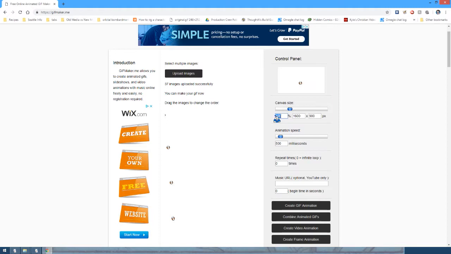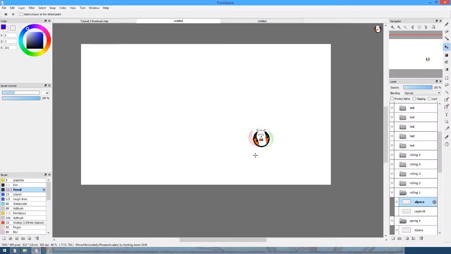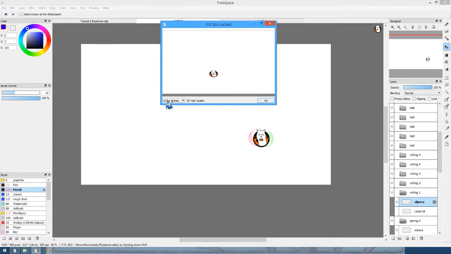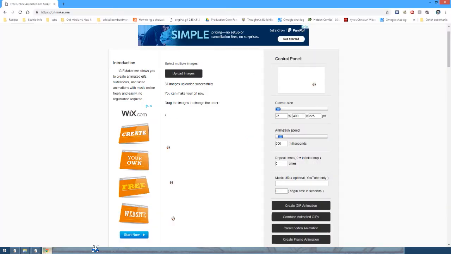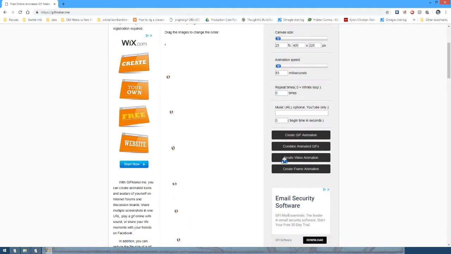When you actually export the GIF, you can save some time by changing this percentage bar here. So if we wanted it to be half the size, or a quarter of the size, you just put 25%. That's a 400 by 200 GIF. That's going to look great. Milliseconds. How many milliseconds do you want? We want to export at about 12 frames per second. And here it shows you 12 frames per second is about 83 milliseconds. So we go back here, we type in 83. It's not going to be able to export exactly 83, but it's going to look great. And then you just hit create GIF animation.